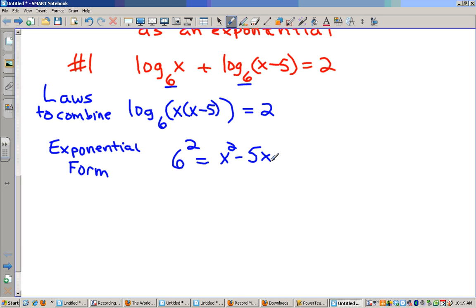Is that okay? Nothing earth-shattering there. We've done that before, right? You good with that? Okay. How do we solve this? Factor the x out. Factor it, square root it. Oh, we got all kinds of options here. What's that? Move what to the other side? Why?